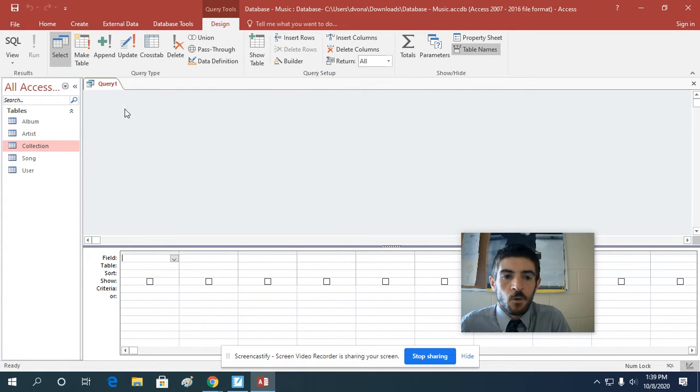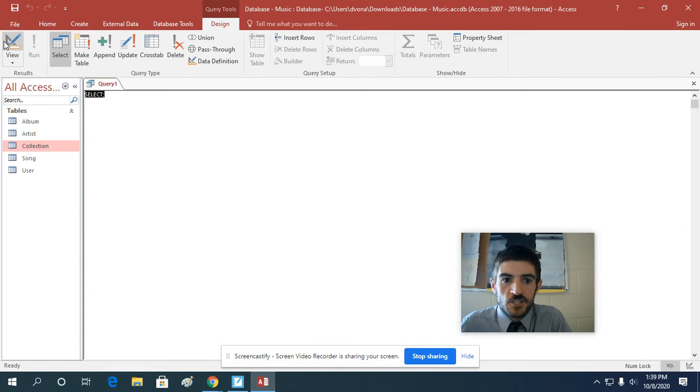And then what you're going to want to do is go to SQL View. There are a few ways you can do that. There's either a big SQL View button over here on the left. You can right-click on this and go to SQL View. Or there's also a little SQL down here at the bottom right that will bring you over to SQL View. Whichever way you do it, it should bring you to this screen where you've got a blank screen and the word select. So we can start just by deleting that.